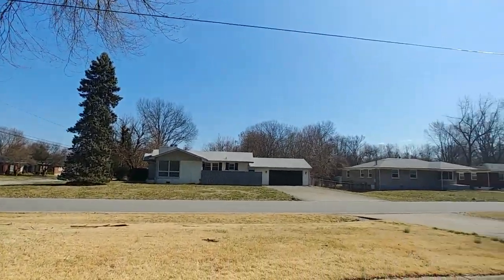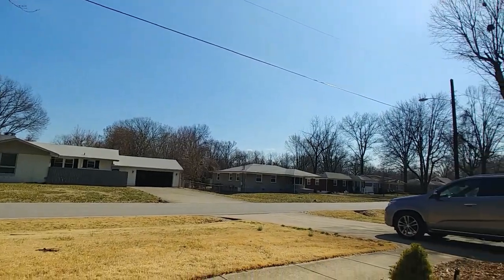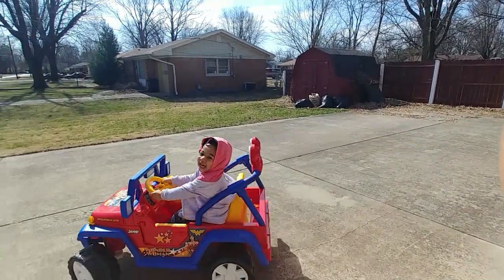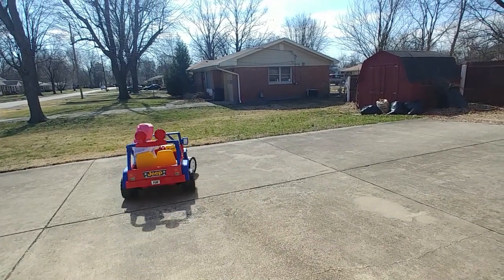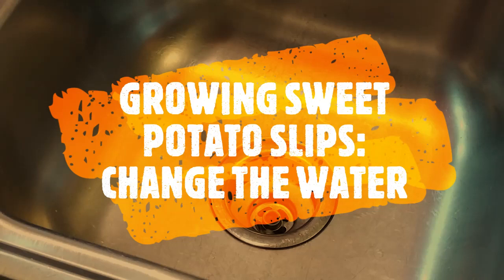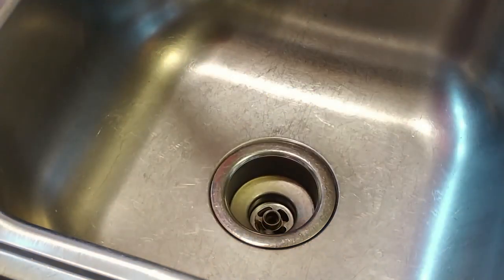Eat your ice cream. Look at how gorgeous. All right, what's up everyone? I'm back. So the little one was played out and came in and ate a snack and she is down. So it's just a good time to get things done. I love working with my daughter in the garden, but sometimes you just move a little bit quicker without them.